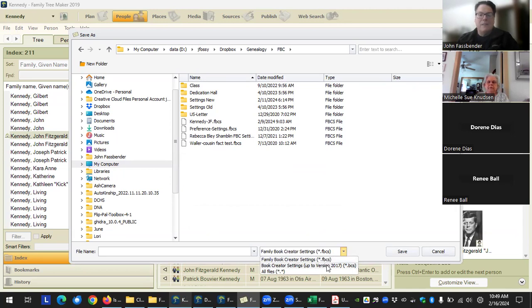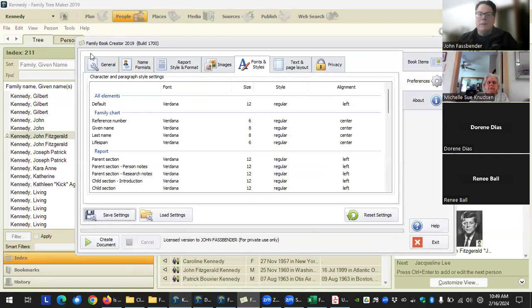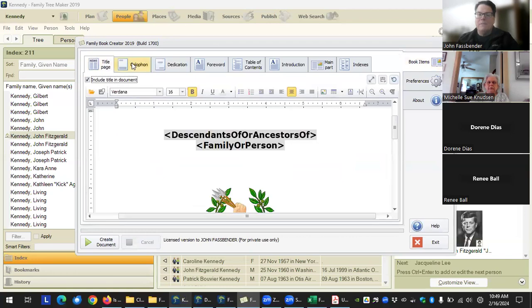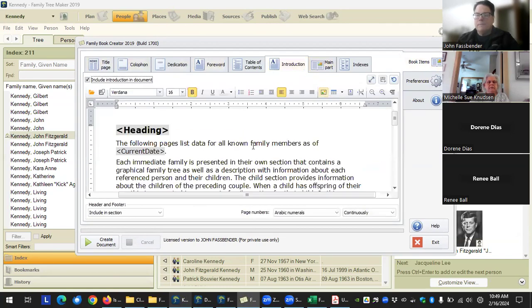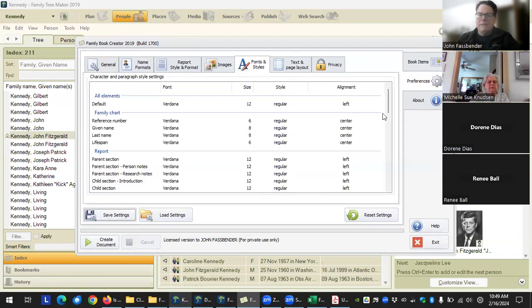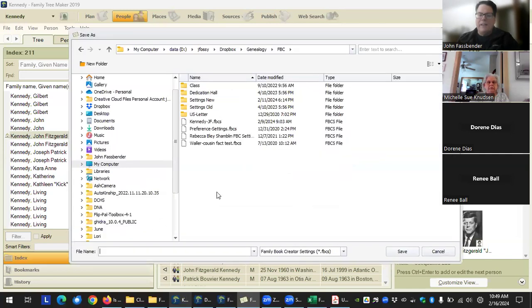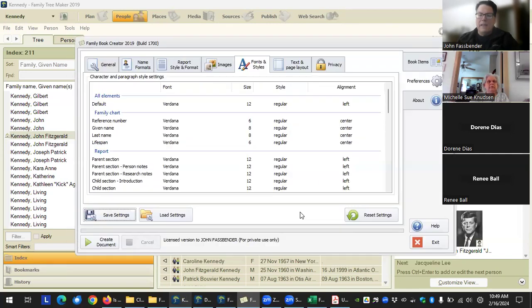That's the standard. If you want to save it in the 2017 format, it still saves all your settings, but it doesn't save these 5 pages. But basically, if you just click Save Settings, then yes, it does save everything on every tab.